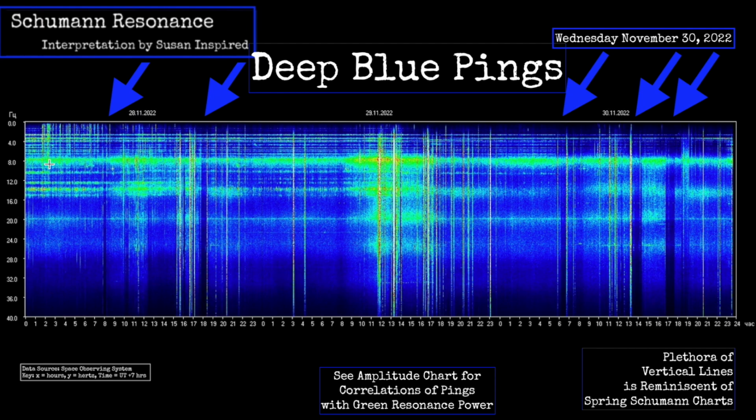I do want to mention with these vertical lines that the solar energies the last few days have been quiet, okay? Geomagnetics are quiet. Solar flares are quiet, there's B's, maybe a little C here or there. So it's fascinating that this is present. Now, was there recent activity, previous to the last few days? Yes. So we'll have to track this and see what happens. Will we continue to have these? I mean, this is an amazing chart. You know, it's full of energy. It's full of interesting things happening.